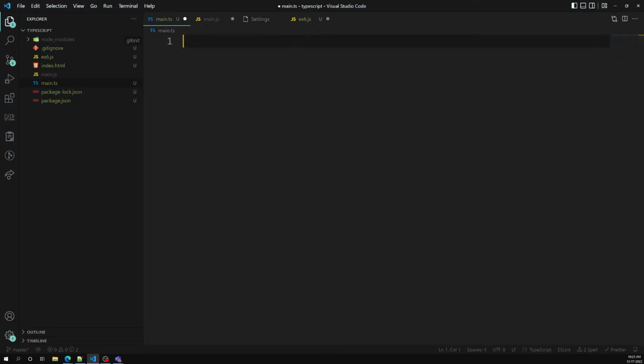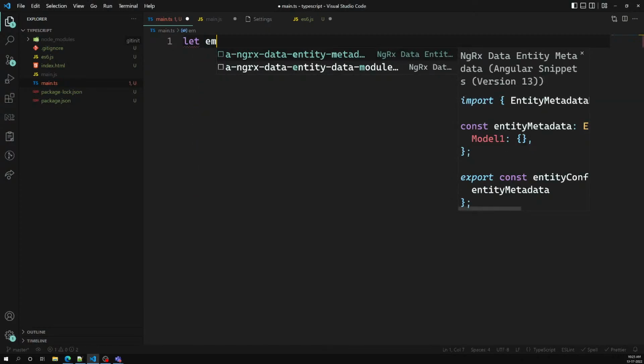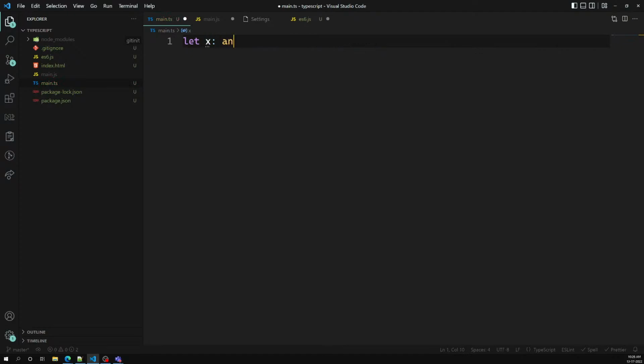And let's assume that we have another data type that I want to discuss with you, that is nothing but any. Let's say that I am having an x value of type any. Now if you declare this one as any, I can store whatever value I want.